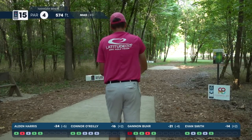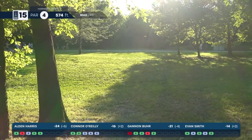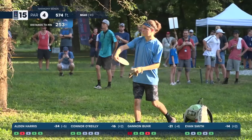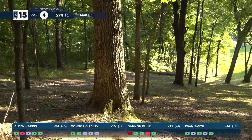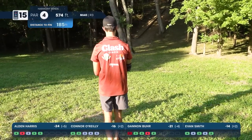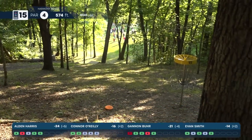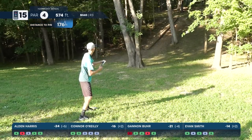Connor's tee shot — this is going — best of the bunch, slides right over top of Gannon's. They're all going to be looking down that right side of the fairway. Burr's second — the hyzer into the green — there's no way he meant to do that, but nonetheless inside the circle, a birdie look for a turkey. Smith into the green — there you go, that's the intended line — perfect, beautiful shot up the gap — going to get back-to-back birdies for the first time in the round.